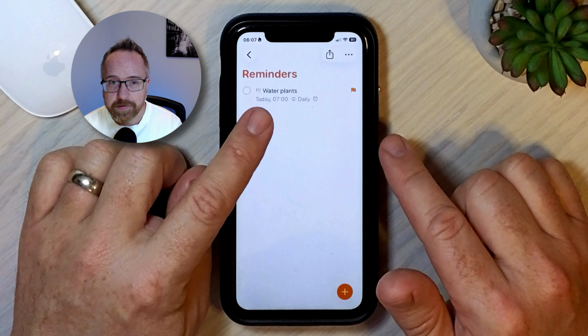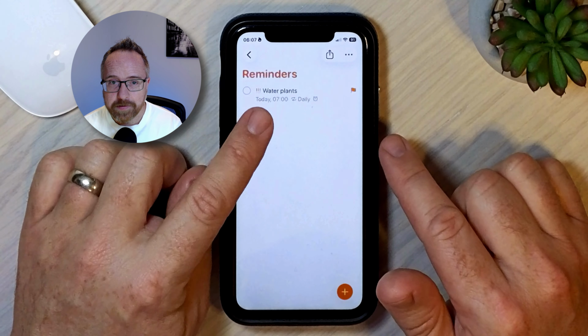You don't have to go through that whole process every time. And what's also handy about reminders is if you have a whole list here, like say you had a list of all your plants or something that you wanted to water, you can tap this little box beside it right there to show that you've completed it. And now this switched to tomorrow at 7 because you've done the work for today. See if I can tap that again. And I can. And now it shows the date of when you have to do it next.